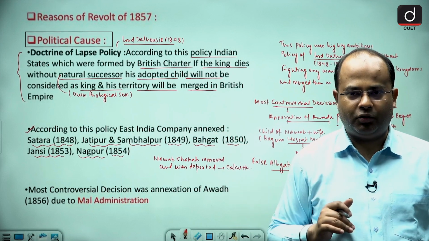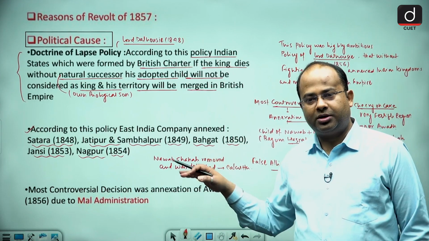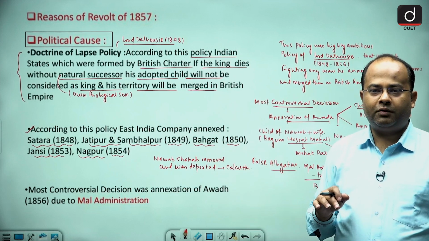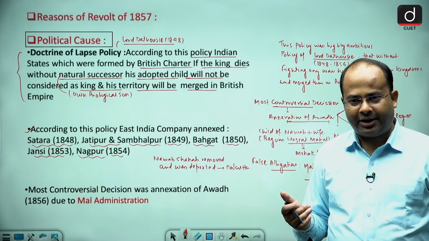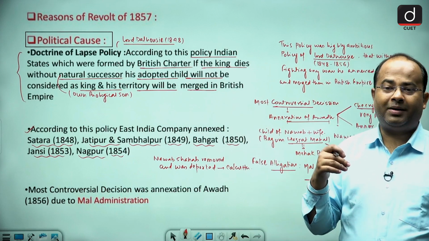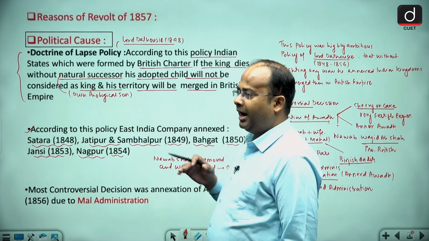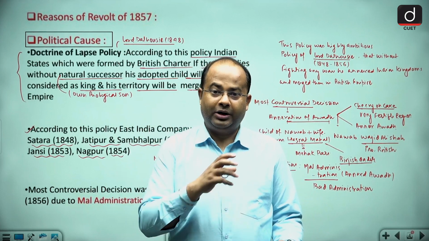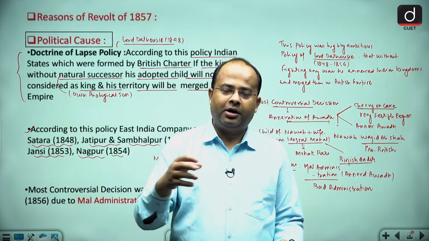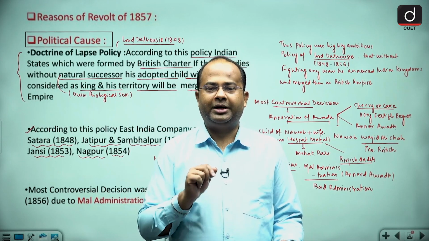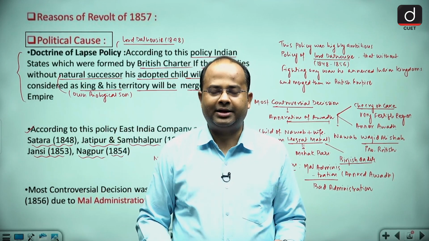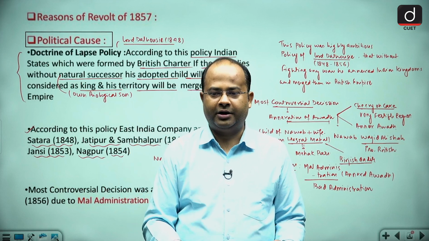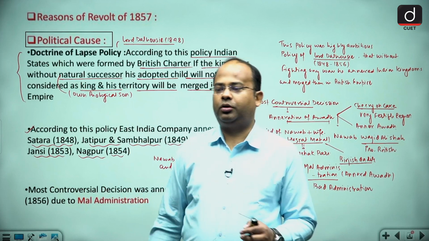And finally, guys, Nawab Sahab was removed and deported to Calcutta, and this was the most controversial decision taken by British East India Company. Why was it most controversial? Because the policy of doctrine of lapse was not applicable on them, and they just wanted to annex Awadh by any means because of the fertility of the region. The British authorities used to say that Awadh is like the cherry on the cake, so it was necessary for them to annex Awadh. Therefore, they created such a fake plot to annex Awadh as soon as possible. So this was the main political reason behind the revolt of 1857.